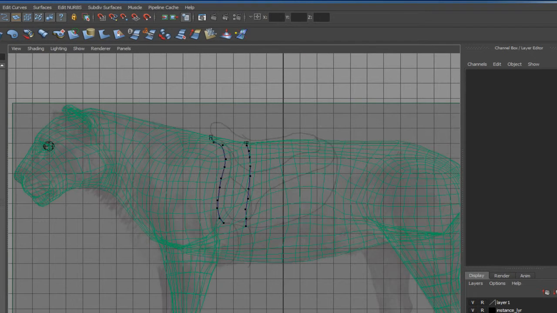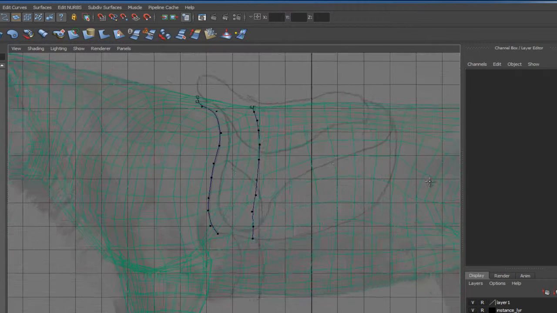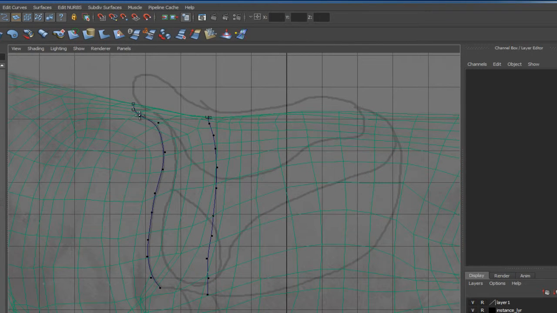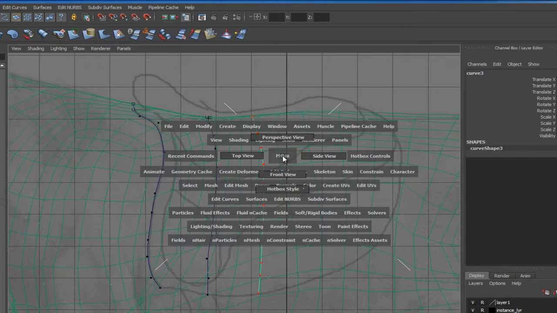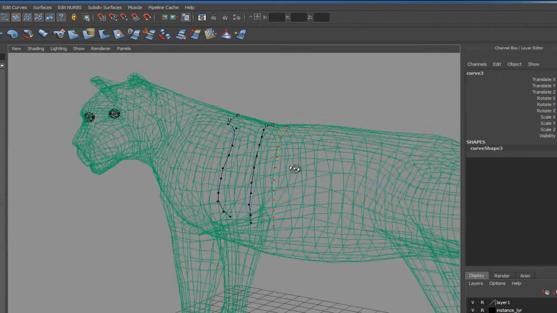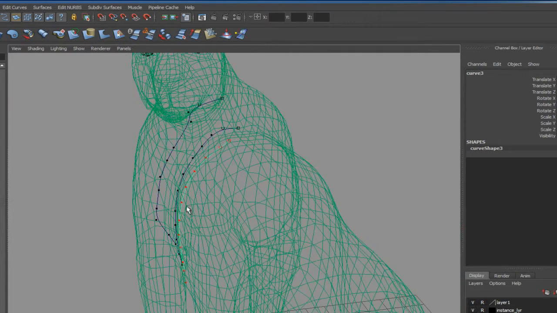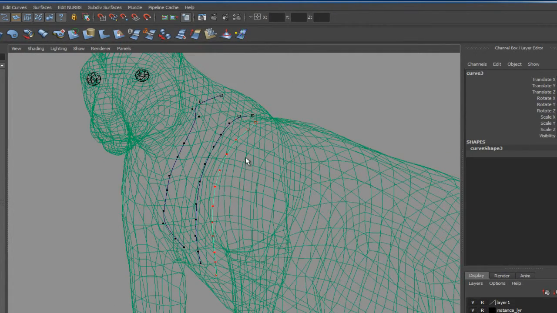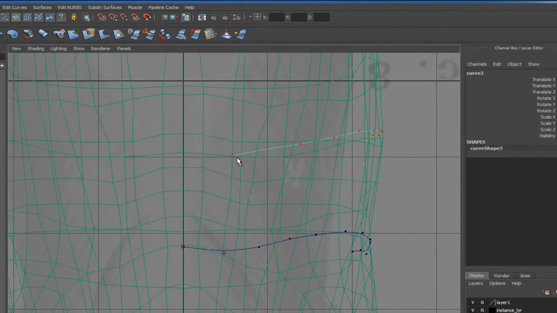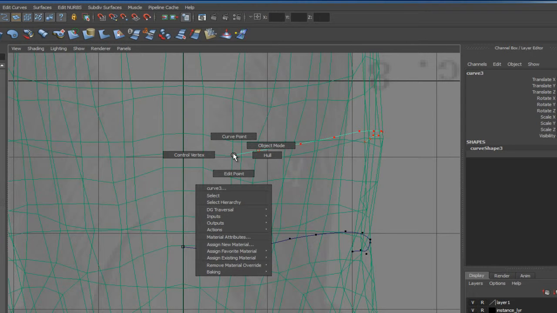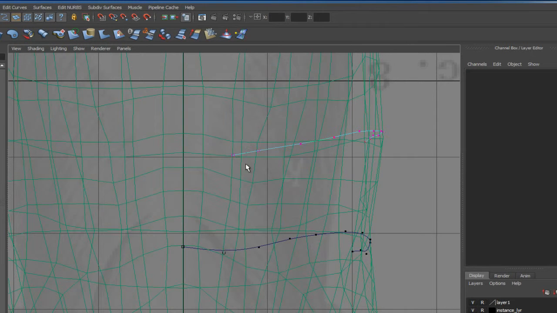All you have to do is grab the CV curve tool, in this case, and I'm laying down about 12 points. I've already traced out a couple of curves. I'm going to loft between them, and notice that after clicking those through and popping back to perspective view, they actually snapped and conformed to the topology of the cat. It doesn't matter which view you edit them in; it's always going to be snapping to the cat, to the body, to the live mesh.